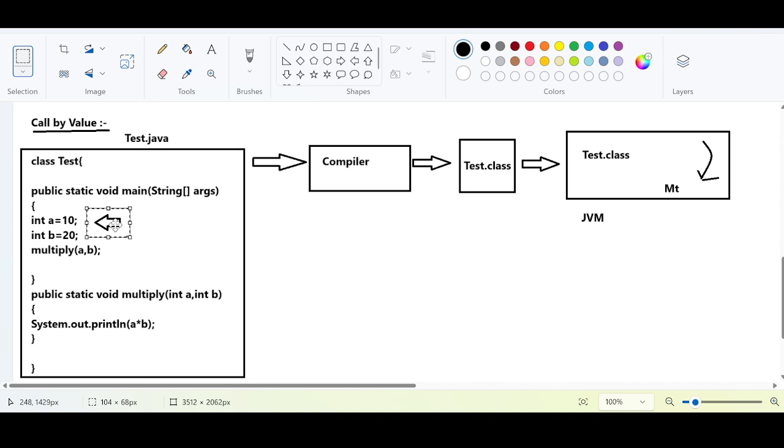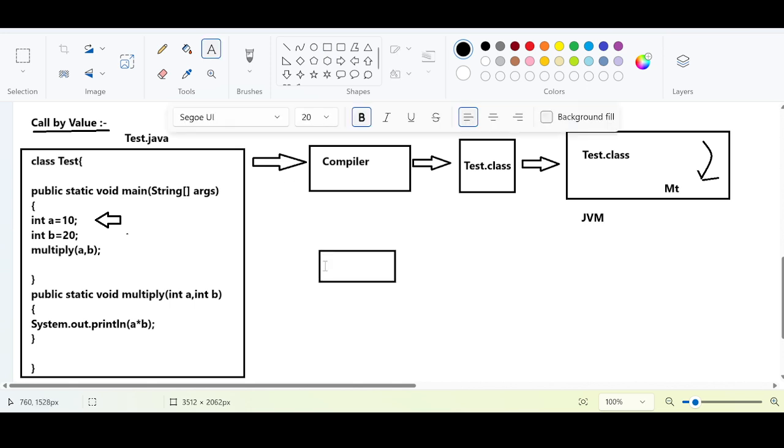Now this time you are assigning values to some variables. At the memory level, for integer a equal to 10, memory is allocated for the variable a, and this is going to hold the value 10.